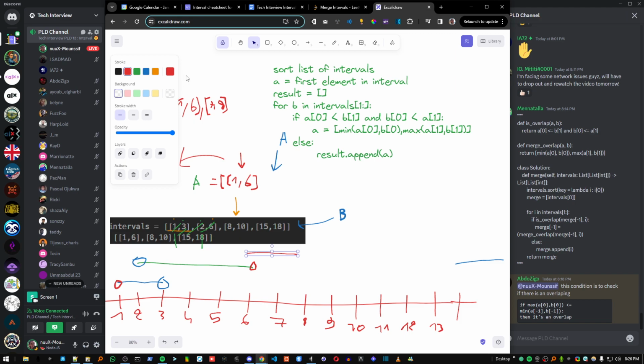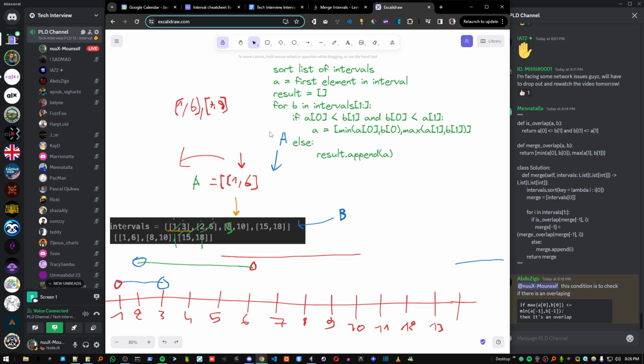Let's create a fake overlap here, just to see what's going to happen. So let's say this starts from 5, 10. So there's overlap. Then you just update the A value. So if there's an overlap, we're just going to update the A value again. So we're still in the loop. We're not done. It's only when there is no overlap that we go to the else statement and then append to the new array.